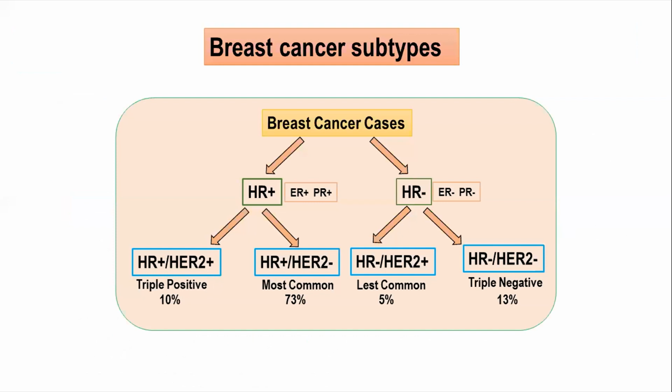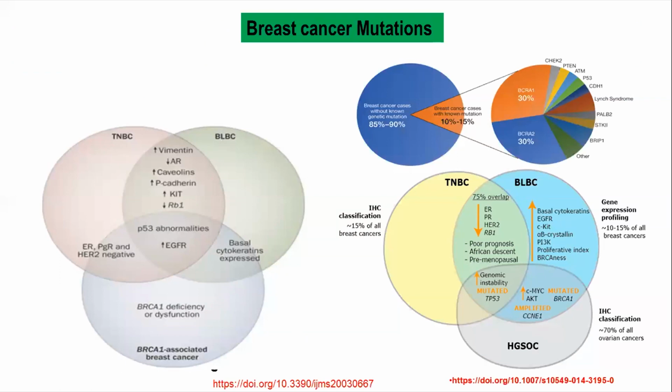If we look into the different subtypes of breast cancers, I think the previous sessions, as well as the speech just before my talk, were also highlighting the different types of breast cancer. So I'm not getting into the details of that. But if you look carefully, a couple of speakers have focused more on the genetic factors. However, our lab looks from both aspects: the genetic associations or origins of breast cancer, as well as the somatic.